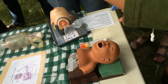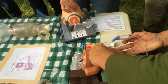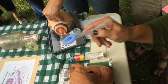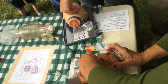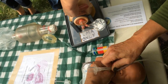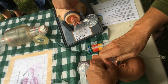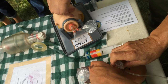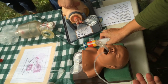Okay. What you want to do is take your non-dominant hand, use your thumb, and go as far back in the baby's throat as you can. And just like we did with the laryngoscope, push the tongue up and make room for putting in your LMA. You advance your LMA right next to your thumb until you feel resistance big time. Don't stop as soon as you feel a little bit. So you go all the way until you feel resistance.